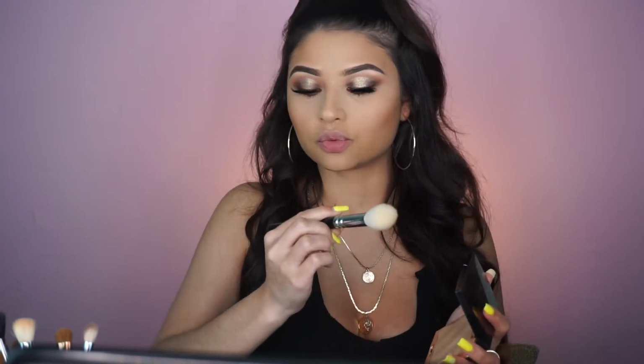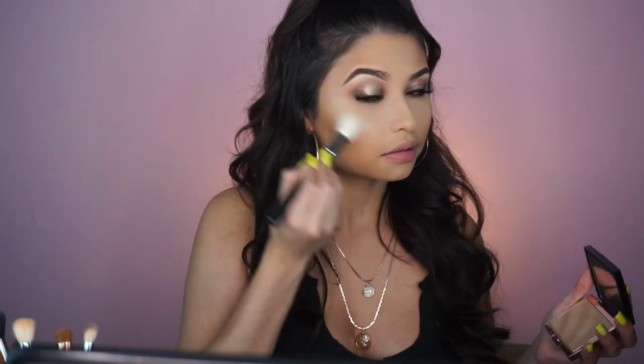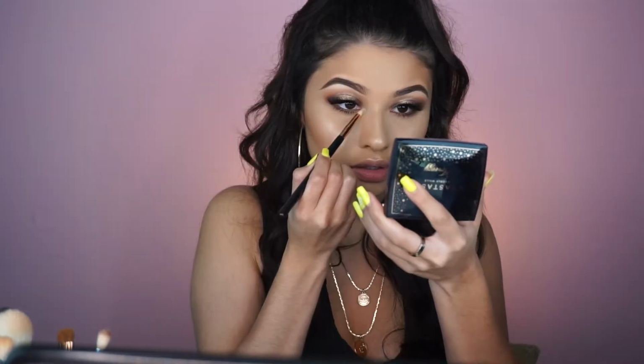So JLo is known for her signature super glowy and bronze skin. So for our glow, we're gonna go in with the Anasazi and Amrezy collab first. I'm just gonna take that with this Zoeva 105 highlighting brush and really go in. And I'm gonna put on all the high points of my face and down the center.